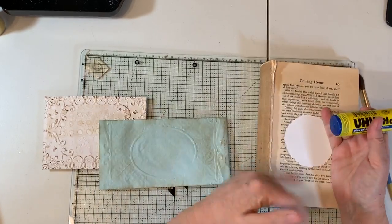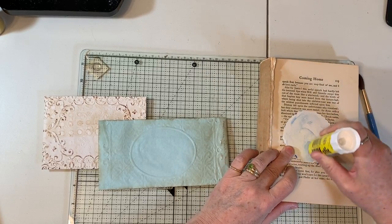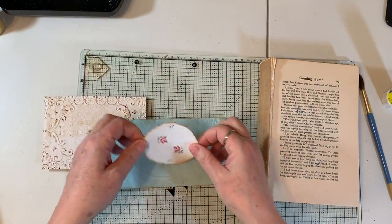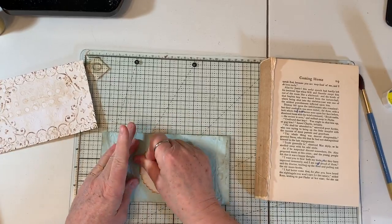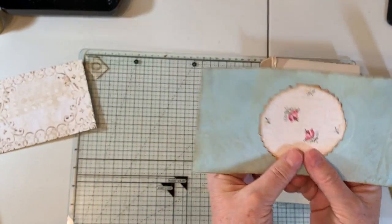So, I get this one on. I'm saying I did this challenge. I am still going to do the other one, but edges are eating up my glue stick. Yeah, that's pretty. Just a pretty little envelope. Okay.